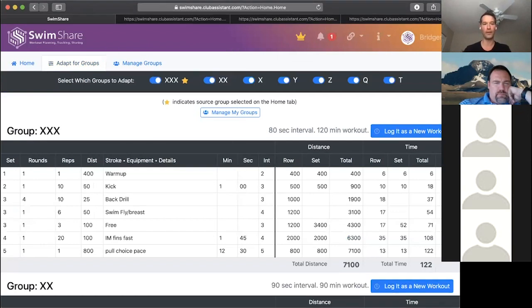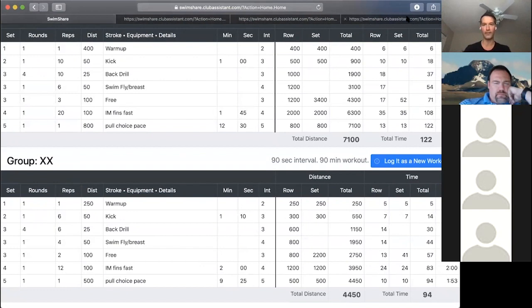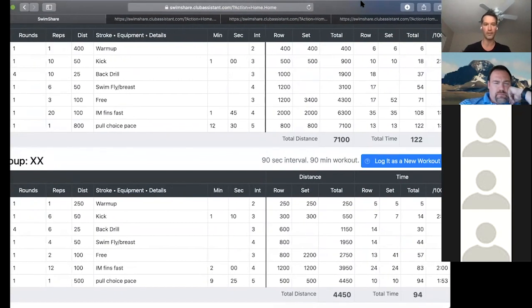All right, so there's our triple X group with a 2-hour workout. And then here's our double X group. And you can see not only is the speed different, if we look over at those per 100 averages, on the 2100s IM with fins fast, the 1:45 group, 2-minute group on the pull, even though they're only doing a 500 because they're in the water for less time. So our top group's doing an 800, our next group is doing a 500. That's scaled not only because their overall practice is shorter, it's a 1.5 hour practice, but it's also scaled for speed. You can see the per 100 average is very different. The top group has a 1:33 and the next group has a 1:53.